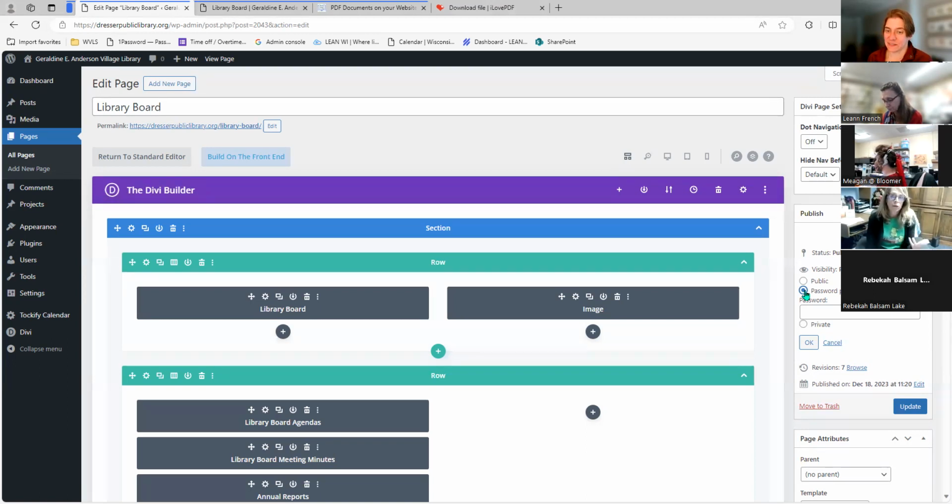We have one particular newer board member who's very much wanting to, which is great. I think it's great to be familiar with what our policies are, and she likes to do things online. We were looking at Google Drive, doing a link to share the PDFs, but it doesn't seem to be very secure.